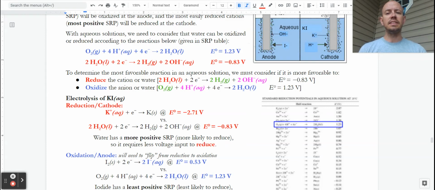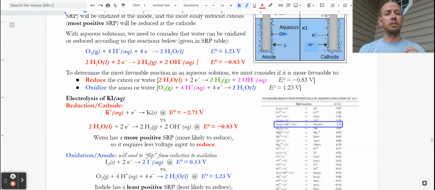Or if I was going to take this water and think about it the other direction, to oxidize the water or have it lose electrons, it could make oxygen gas and it could make hydrogen ion. Of course, that backwards process, instead of having this reduction potential, would require some energy because it'd be an oxidation. So with pure water, with no other ions there, and it doesn't really work without ions, that's kind of beyond what we'll look at.